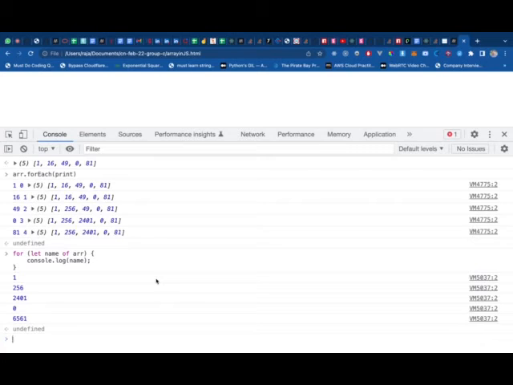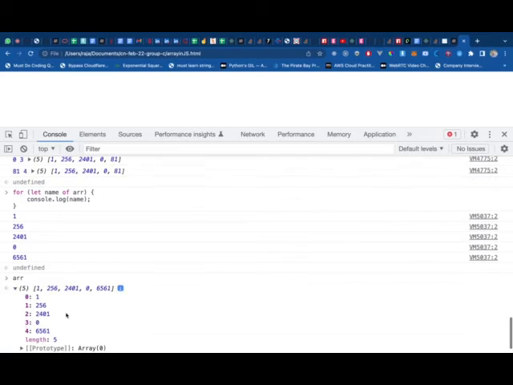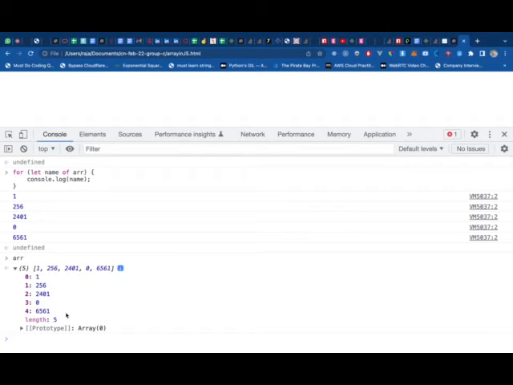Now my point is, if I observe my array. One more thing: what is the data type of keys in an object? Strings, yes, very correct. It is a string.